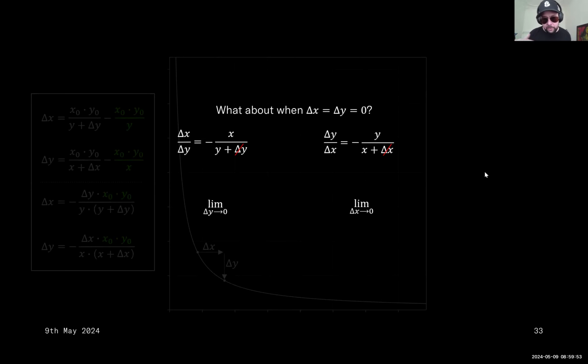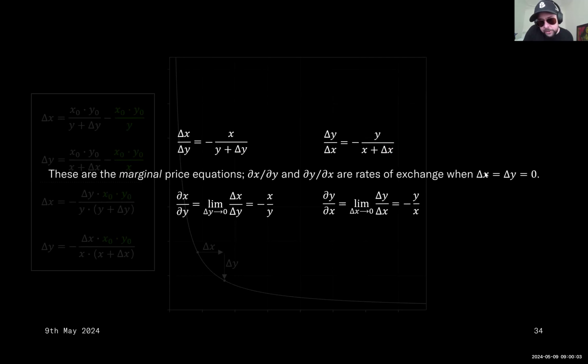It should be pretty clear that if delta Y and delta X are tiny, tiny amounts, very, very close to zero, an infinitesimal amount, this price equation will simplify to just Y over X, or X over Y negated. I'm using this notation because I'm assuming that you don't know how to differentiate something using the rote memory rules that you might have learned in high school or first year university. Whereas this process, I feel, is much more intuitive and every bit as robust. In fact, I would say that this is a more rigorous way to derive the derivative than just applying something like the power rule, or doing implicit differentiation.